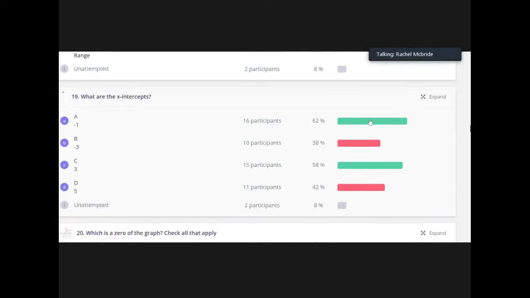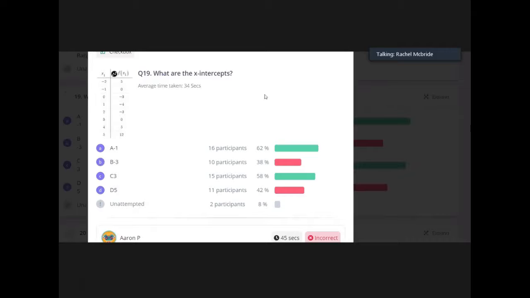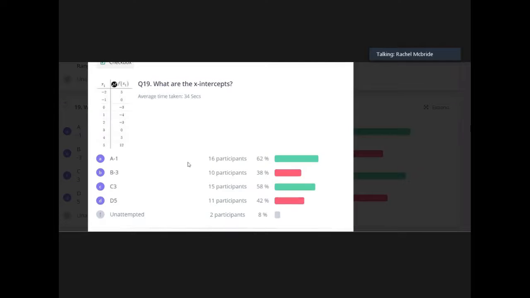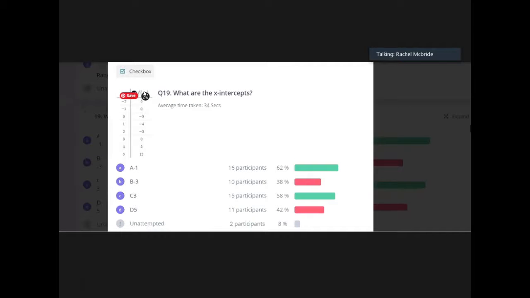Okay, and then in this example here, there were actually 2 correct answers. So it said, what are the x-intercepts? It's important to understand that the x-intercepts come in the table when you have a y value of 0. So I believe this was a checkbox, so you could have clicked multiple times, and you wanted to click both spots in which the table had a y value of 0. So that was at -1 and at 3.